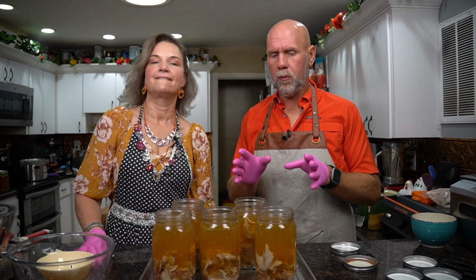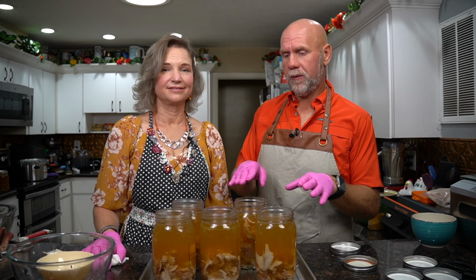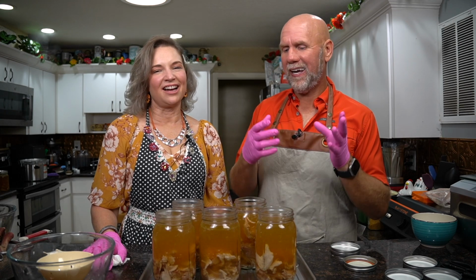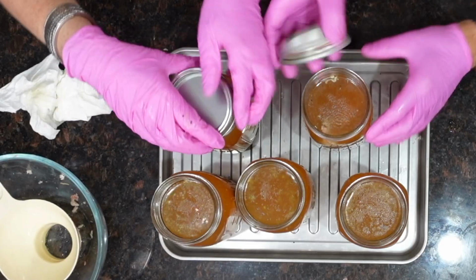And some people will actually refrigerate this to scoop all the fat out, because if you have too much fat in here, it'll actually interfere with the seal. But this is turkey broth, and so there's not a lot of fat in here anyway. So I've sealed it before. They all sealed fine, so I'm not going to worry about it. Now what we're going to do is take our lids, and we're going to put them on here tight.